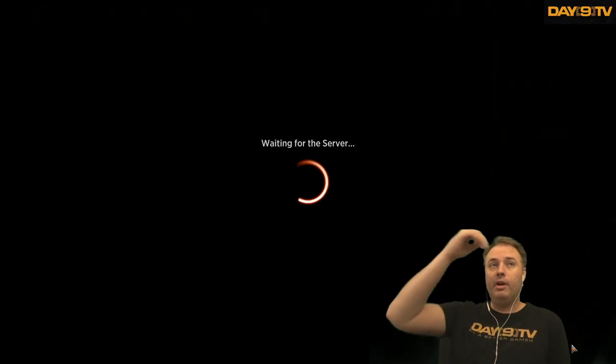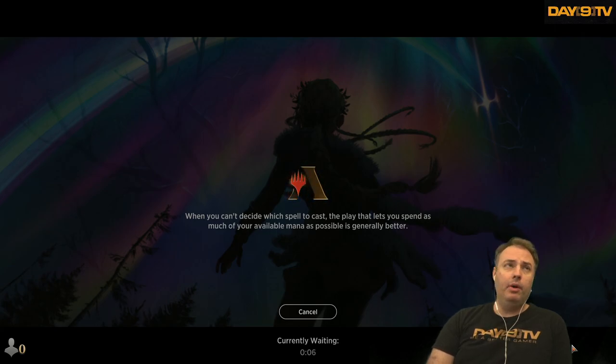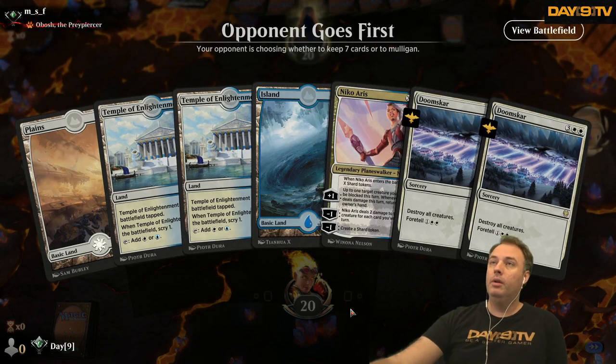Niko didn't seem to have done very much in this game, though. Oh, I feel like they did great stuff for us. I mean, they created just dangling card draw opportunities. And also, Niko Aris strikes me as a turn 3 Planeswalker versus aggro, and like a turn 8 Planeswalker versus control.